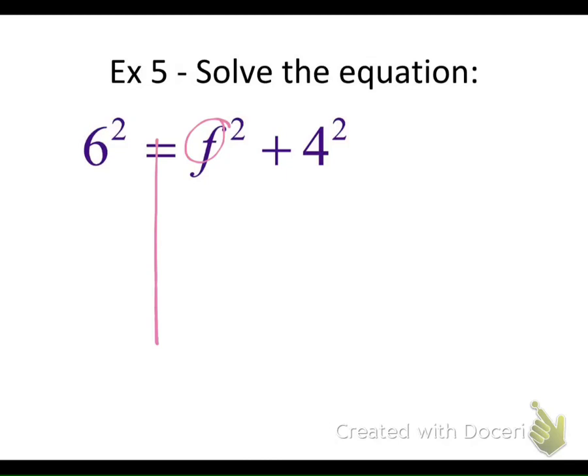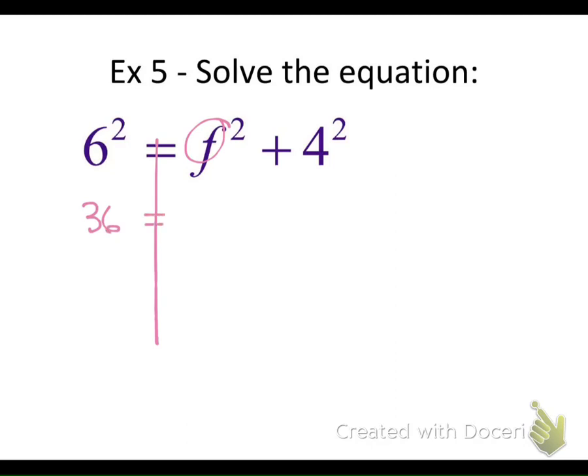So if I'm going to go through and simplify first, what does simplify mean? If I say to simplify it before starting to solve it, what does that mean? Where you solve what you can. Can I simplify anything here? Can I simplify 6 squared? Yes. What is it? 36. He said 36.